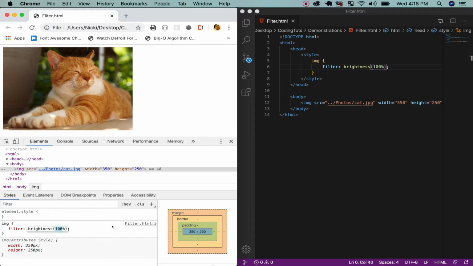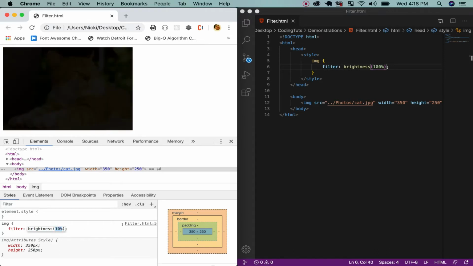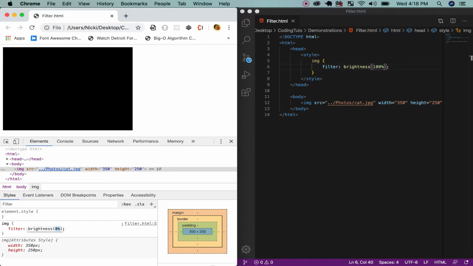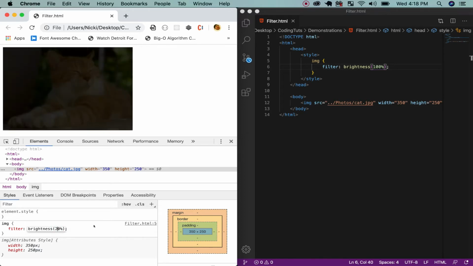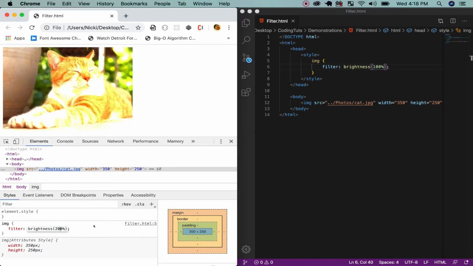Now if I decrease the brightness, it'll be darker. 0% would mean pitch black. If I put 100%, you'll see more of a brightness than its normal state. So anything over 100% will give the image more brightness. You can also use decimal values if you wish.